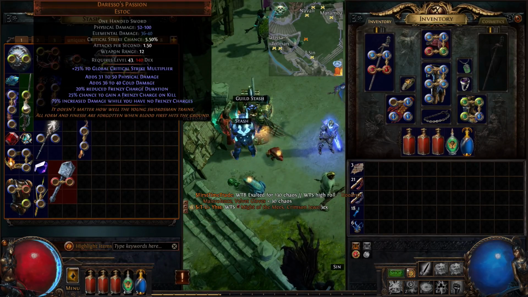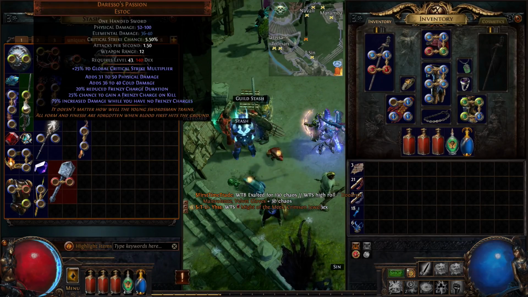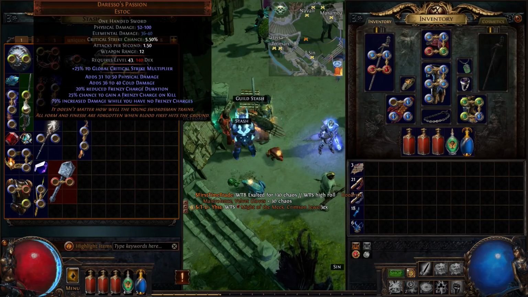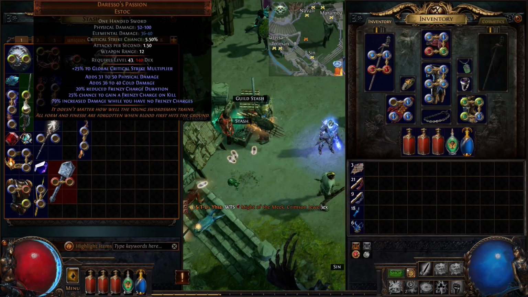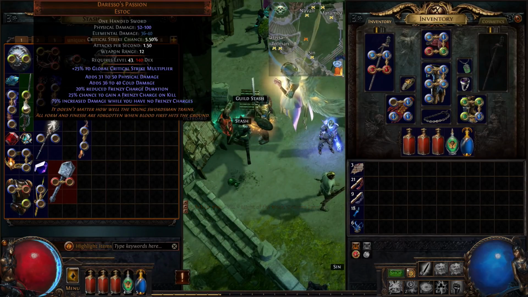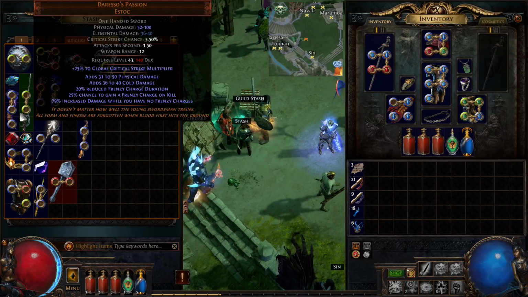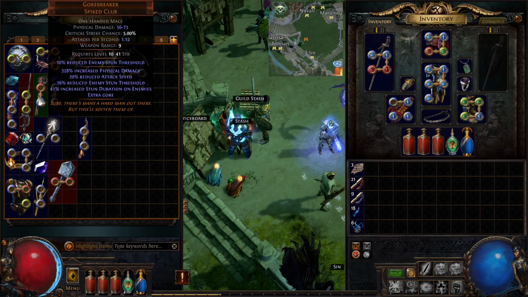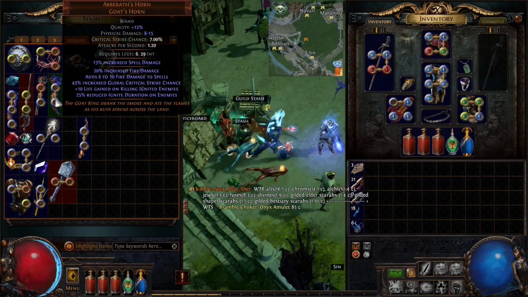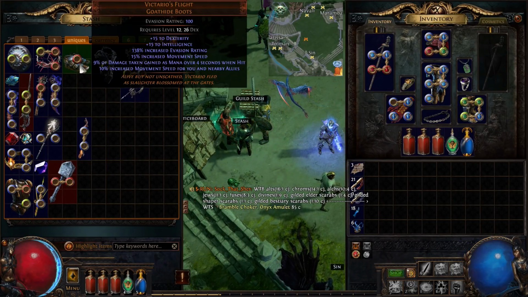Look at the Resso's Passion. Crit multiplier, adds physical damage, adds cold damage, 20% reduced frenzy charge duration. I'm not sure, that's probably not great. Chance to gain a frenzy charge on kill though. Is there something that you could really put in there, a nice ability to use with this weapon that would make massive use of it? That could be interesting. Also have a Gore Breaker, I think another Abrath's Horn. Yeah, so that's nothing too special there.